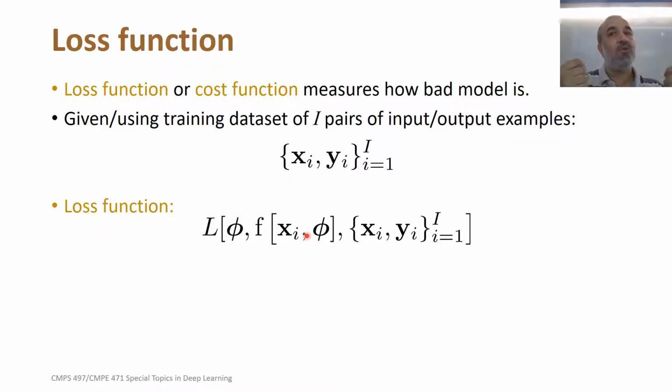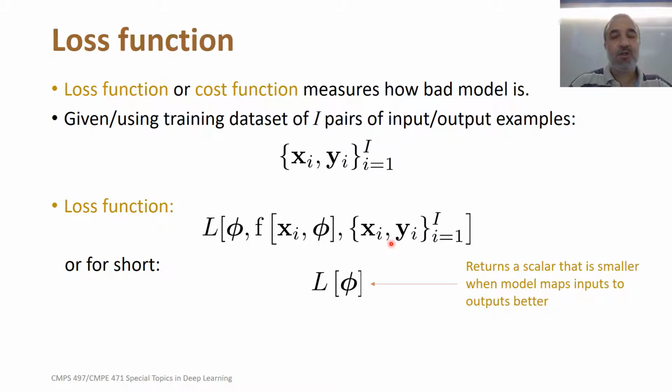We said that we want to compare between the predicted value and the actual values. The actual values are in the training data, right? Where is the predicted value? We have to compute it from the equation, which is the model function, the model equation. So we need to know the parameters, we need to know the model, and we need to get the training data.